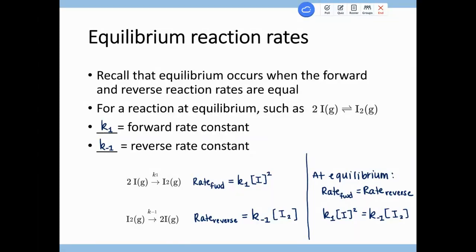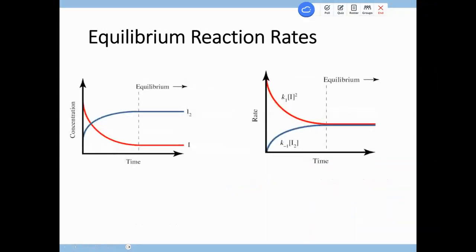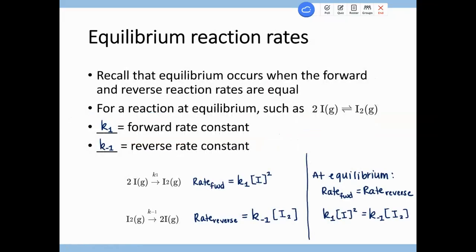We've got two more graphs to look at on the next slide. Okay, looks like we're ready. Two more graphs describing equilibrium. So let's look at the one on the left first. Here we're looking at concentration of reactant and product over time. We're assuming we're starting with atomic iodine. Looking back at the equilibrium equation as written, again, atomic iodine forming diiodine.